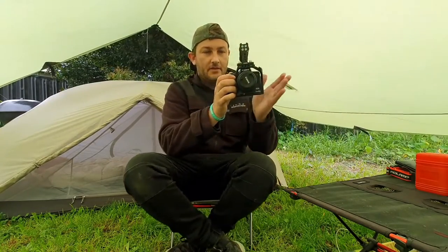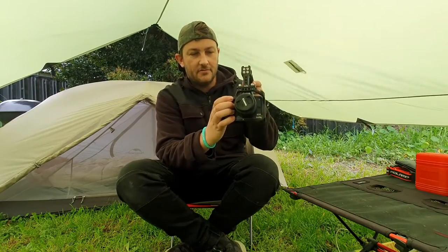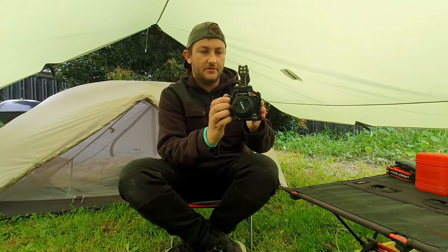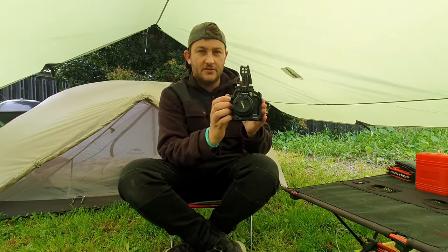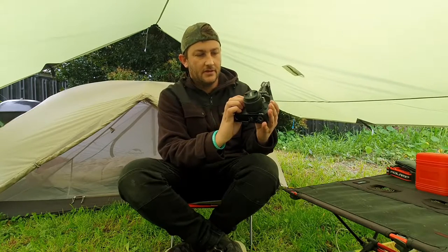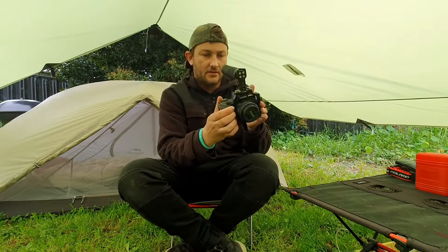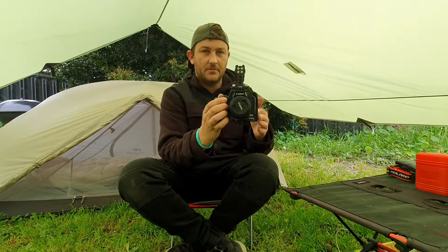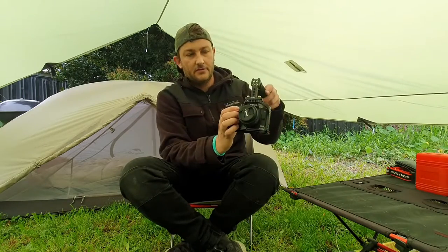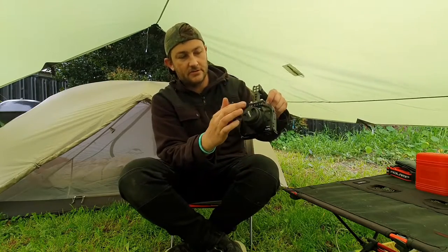Anyway, let's have a look at the new camera. So this is the Canon M50 Mark II. The reason I invested in this is because it's going to make my footage more cinematic and much, much more professional looking. And I've been needing one of these since the beginning really, but I've just been making do with my phone, which is filming now, which still does a pretty good job.